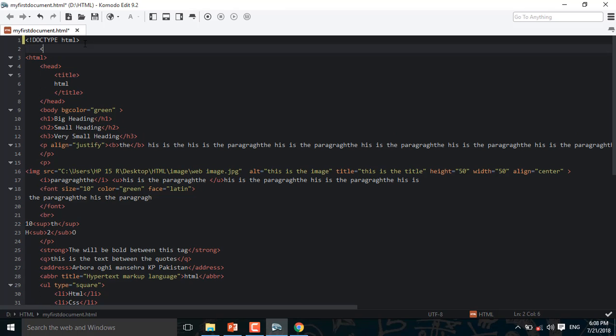After that I will declare the character set, equal to Unicode. I will declare the Unicode UTF minus 8. This is the Unicode declaration.